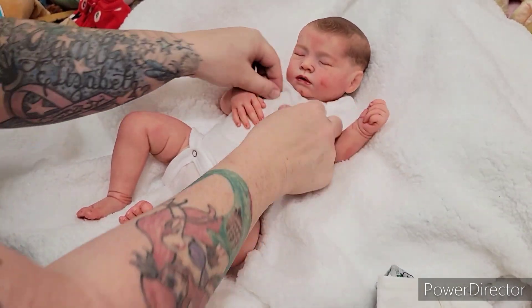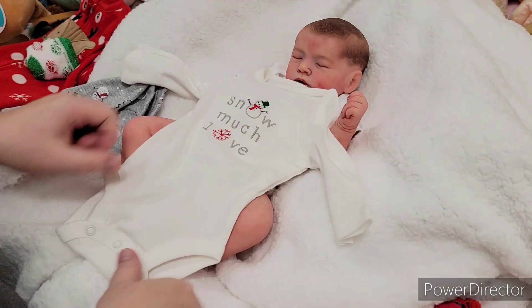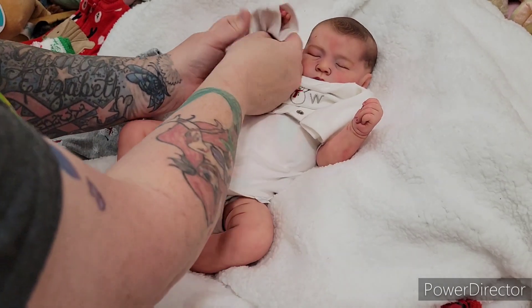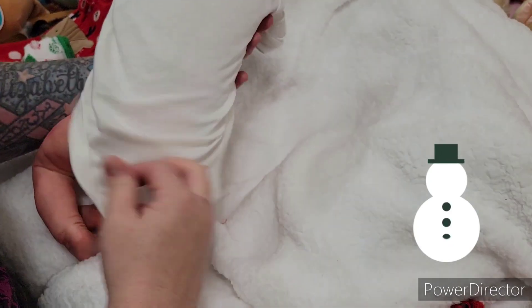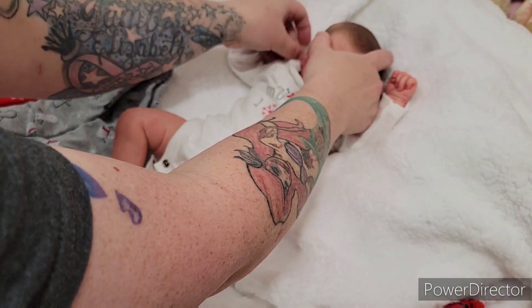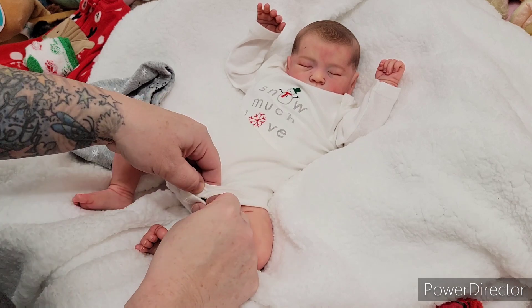Okay, let's pull you up here a little bit, girl. Now let's put your outfit on. I got this from Carter's — it's just a one-piece. I thought it was so cute with the snowman. It's gender neutral, too, so I like that as well. Because I didn't know exactly if I'd have a newborn boy or a newborn girl. When I was getting the theme stuff for the box opening, I was preparing myself that this baby could possibly go as a boy. So I got gender neutral stuff so the clothing worked for both genders. Look at her little mouth — it's covered. So cute.